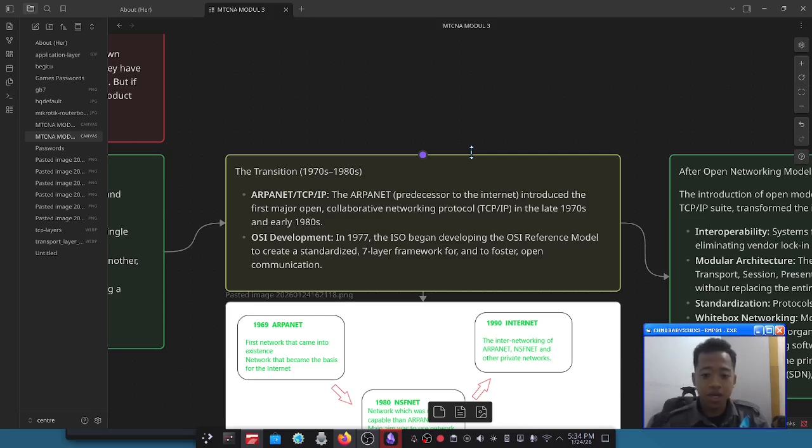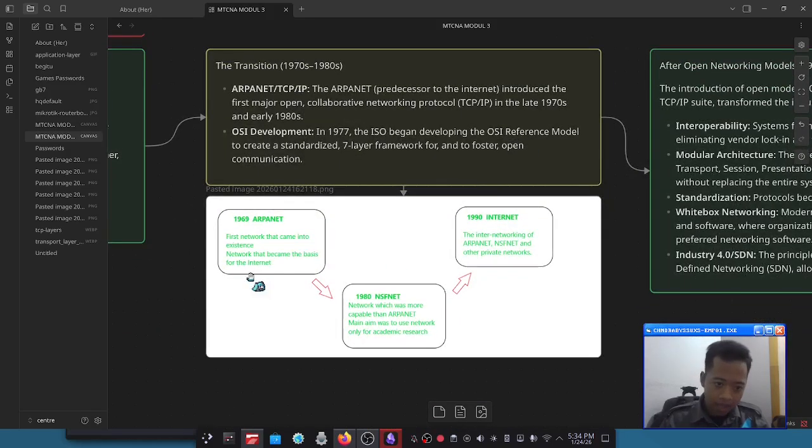The ISO began developing the OSI reference model to create a standardized 7-layer framework and to foster open communication. Here you can see 1969 the ARPANET, and then in 1980 NSFNet, and then we have what we have now, the internet, in 1990.